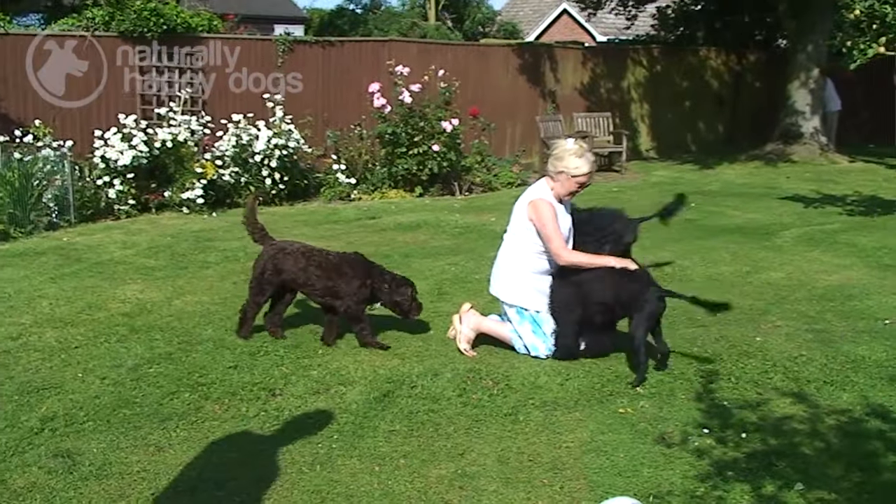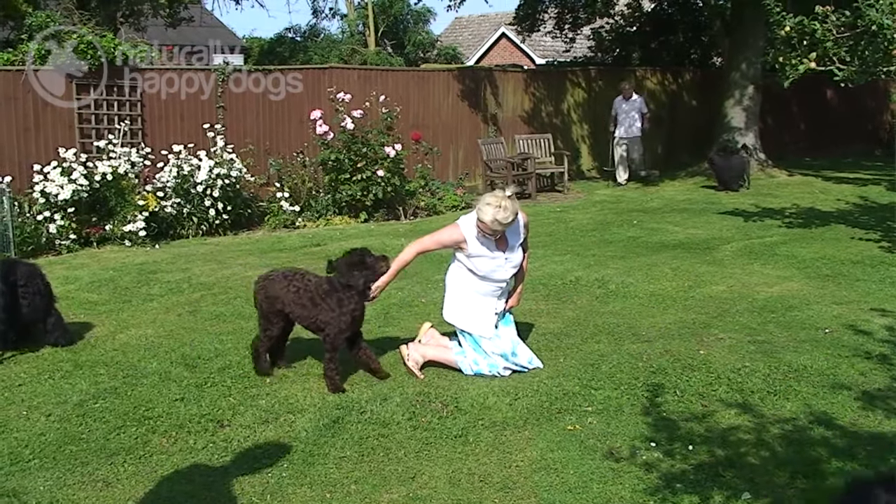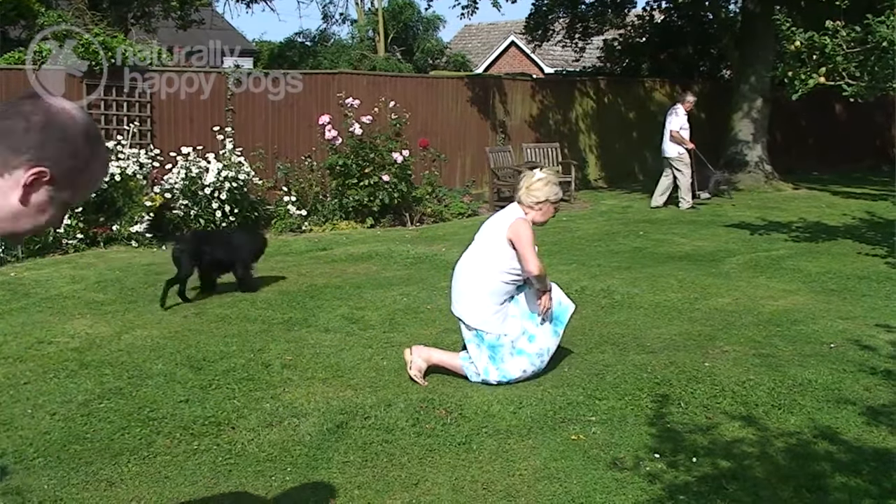They are a very intelligent breed. They like to please, but they do have a slightly willful nature, and if it's something they're really interested in, it can be difficult to encourage them to come back to you. It just needs plenty of training. It's possible to use treats — very small treats, perhaps pieces of liver or small pieces of dog food. Some people like to use clicker training and that can be very effective, although I don't tend to use that because my dogs are essentially show dogs. I just want them to stand nicely for me in the ring and trot around happily, so I use just little small dog treats for my training.